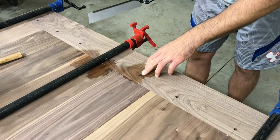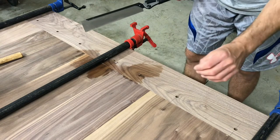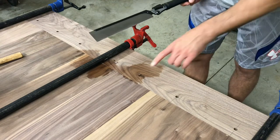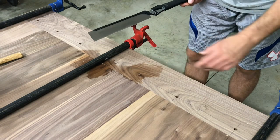Again, that one set nicely, and one of the ways I can tell it did, just the smoothness of how it went in, there wasn't too much resistance, and then I have about a quarter inch of this dowel sticking out, so I know it's seated all the way.